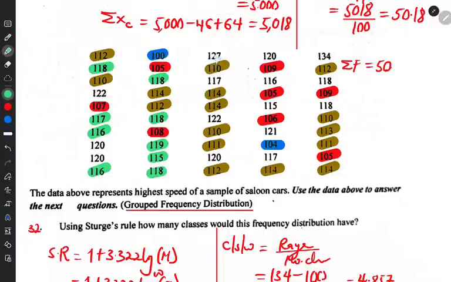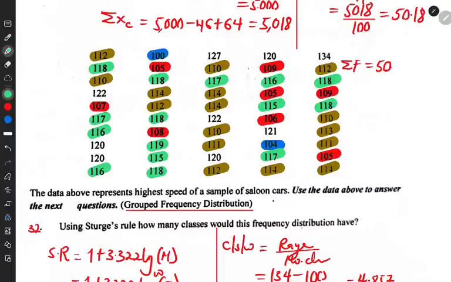Then we move to the third column. We have 117. I think that is all for that. Then we can continue in the fourth column. So we have 116, 115, then 117. Then on the fifth column too, let's see what we have. We have 118, another 118 here, and I think we are through.